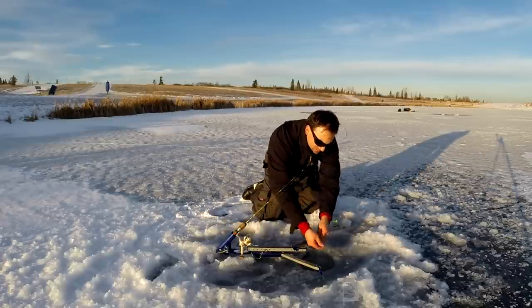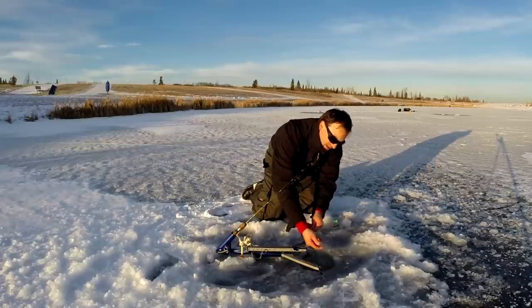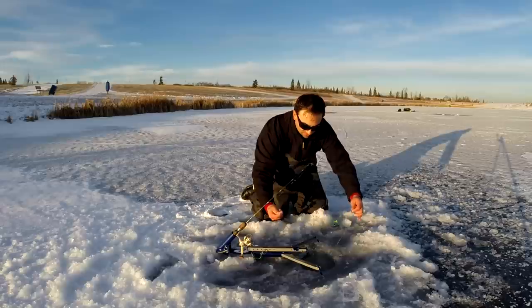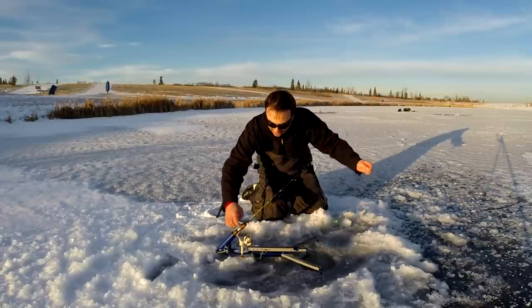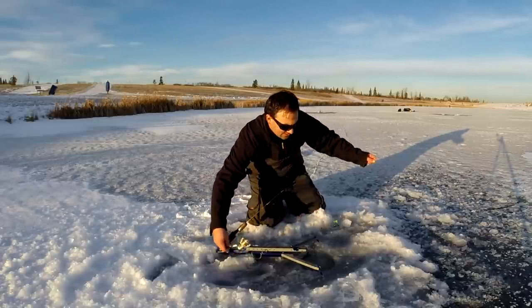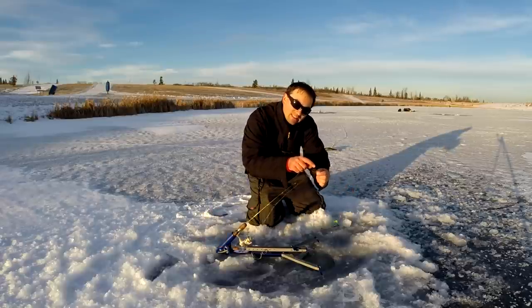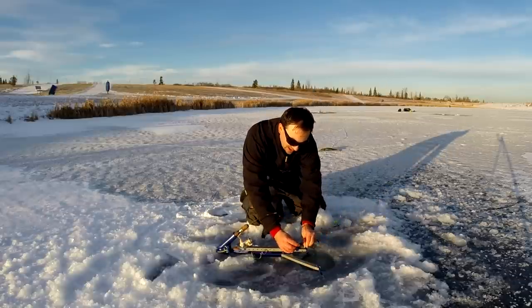When it's on the bottom, you can feel based on when you got slack, grab the line about the same level as the jawjacker trigger is at, and then I pull about 18 to 24 inches, just like that, and that's where I set my line. Tip the bail over, pull the line tight so it doesn't get all twisted, and then just crank it up like that to the eyelet, and that's where you want it, because you bend down the eyelet back to the level where you took the line.